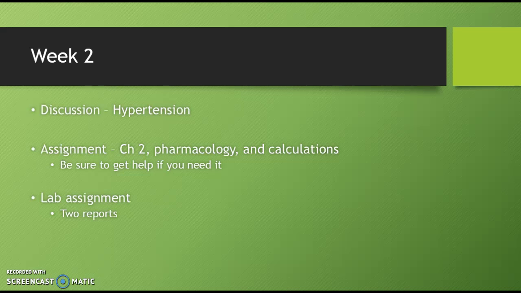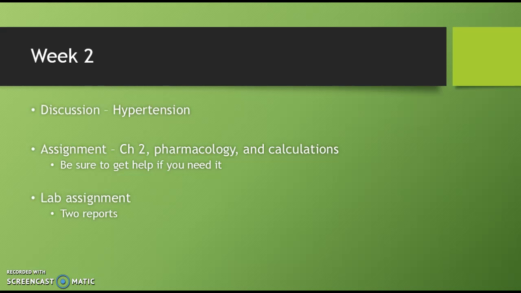So we had an assignment, which was chapter 2, pharmacology calculations. Overall, pretty good. I did notice a couple of instances where, if the question asked for regulations, you were pulling up the definition. Make sure when you're reading through the chapters that if it does state something about regulating, so if it's a certain hormone that regulates a process, you actually scroll through and read the chapter, because there's a separate section that talks about exactly what it regulates. So for instance, calcitonin, I saw a lot of just the general definition of calcitonin, but not actually scrolling down to where it showed the actual regulation process of it. So just keep that in mind when you're doing the assignment.